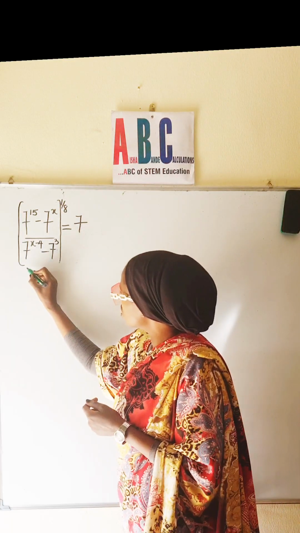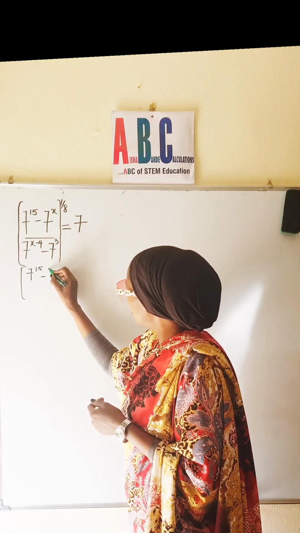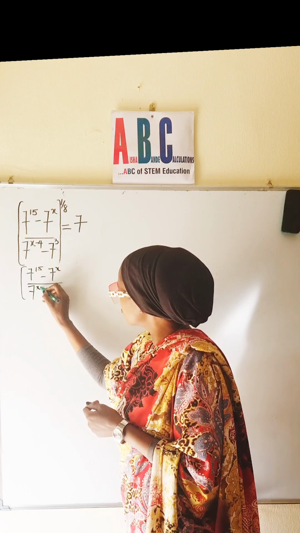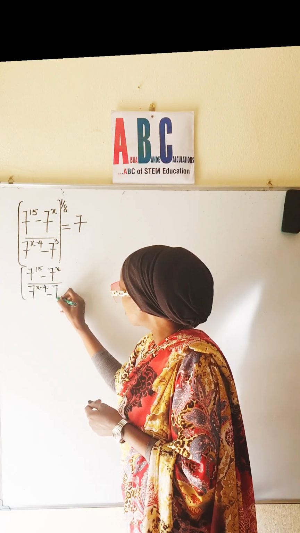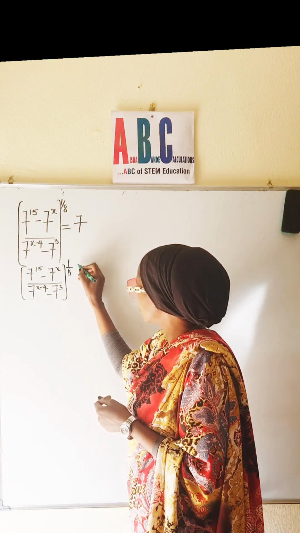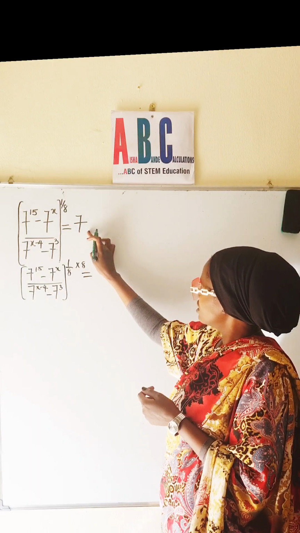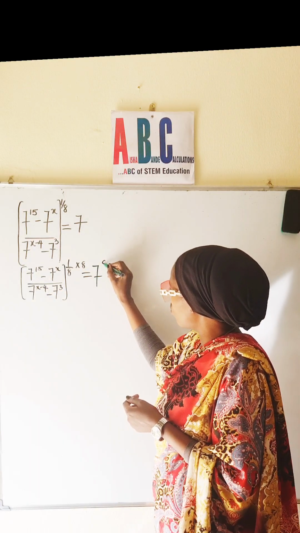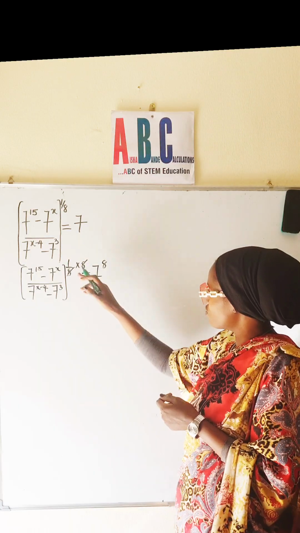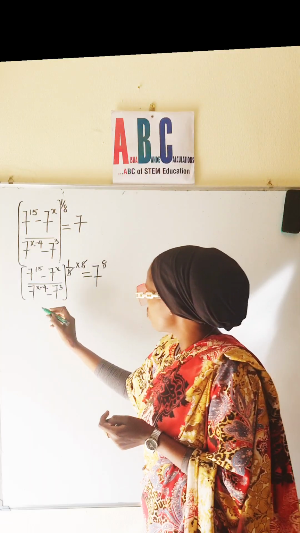So let's do that. So this becomes (7^15 − 7^x) over (7^(x−4) − 7^3), all of this multiplied by the power 1/8 times 8. Whatever we do to the left hand side, we'll do to the right hand side. That means this 7 also will be raised to the power of 8. Looking at this, 8 cancels 8, right? So we're left with the power of 1, and any value to the power of 1 gives us the same value. So this value remains the same.